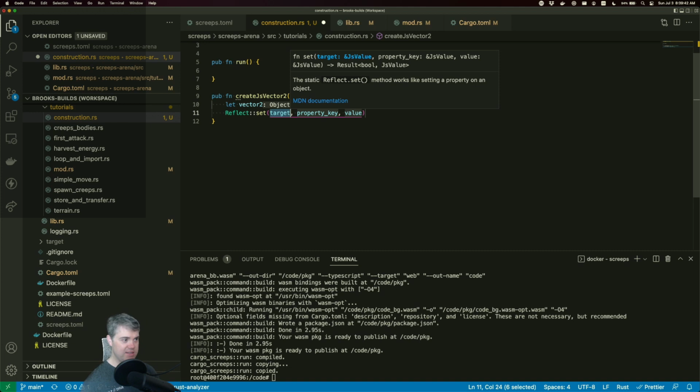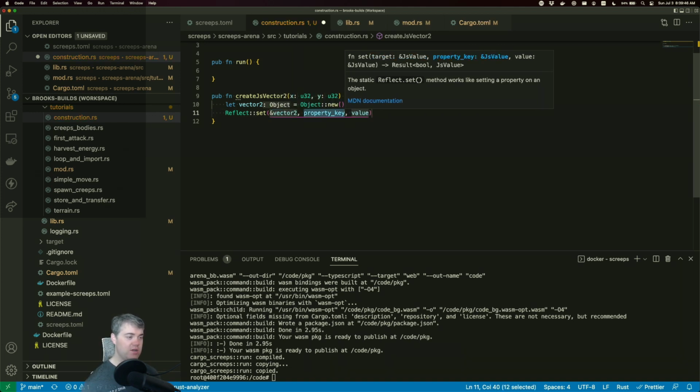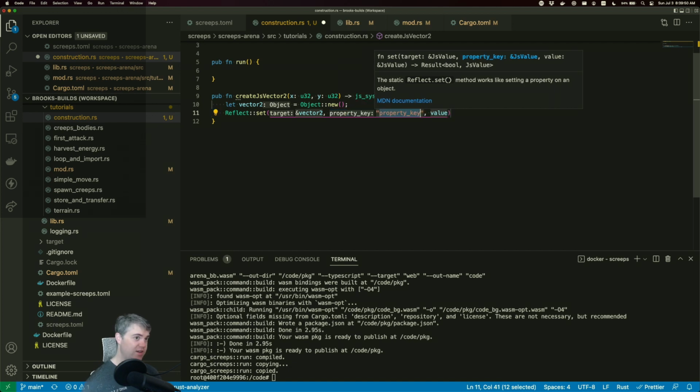Okay, so the target is going to be a reference to the vector 2. The property key is going to be, oh, this JS value. Right, so we need a JS value.